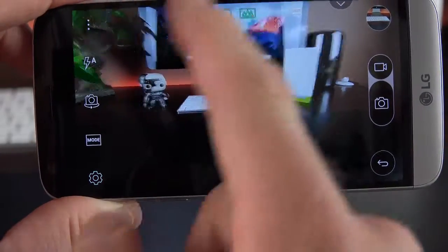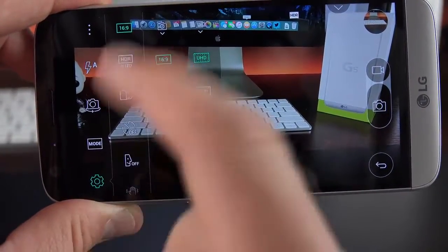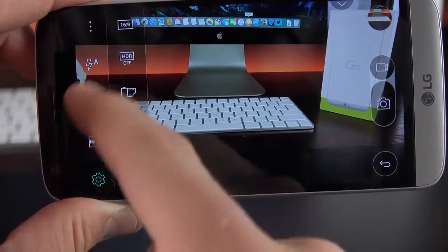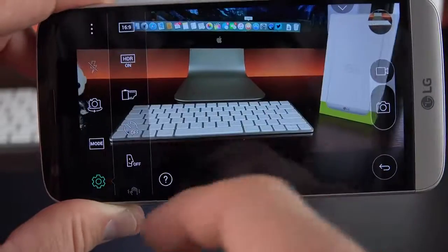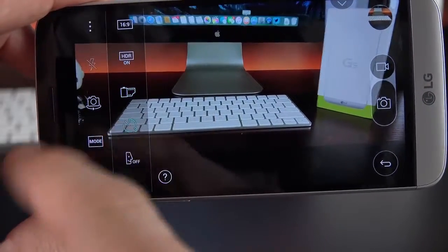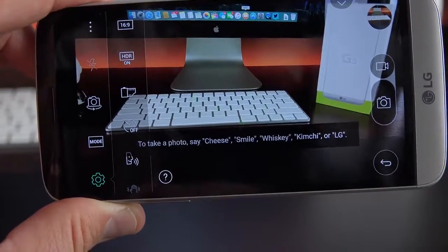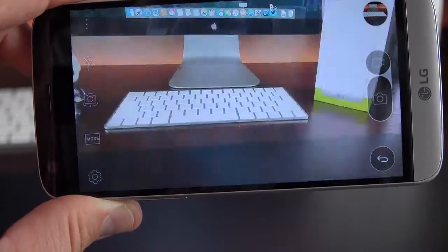Now this works the same in both cameras, so you don't lose anything from switching between the two cameras, which is nice. You can also see we have auto HDR or off, so you can turn that on and off if you want. And then we have different filters we can apply. We also have our shutter release timer, and then we have our voice control. So if you want to say cheese, this will automatically snap a photograph.